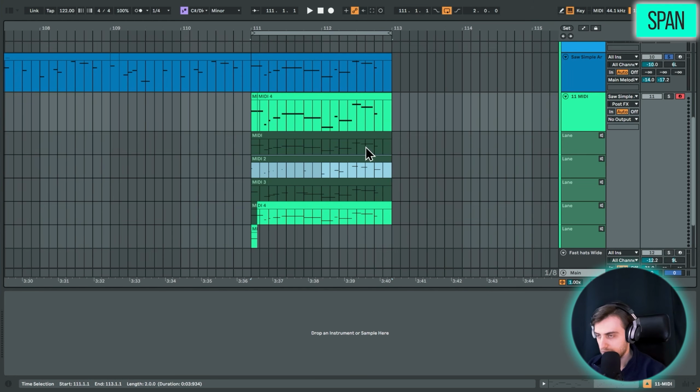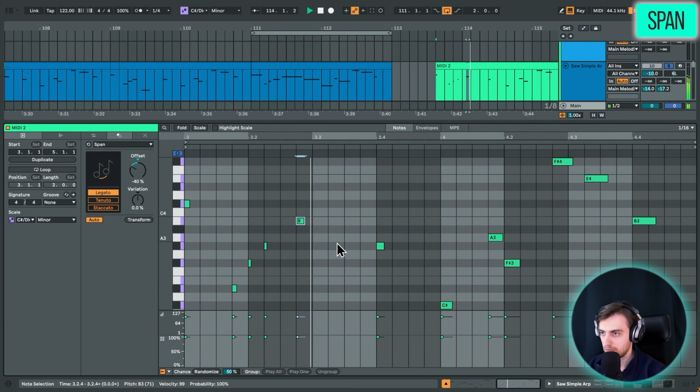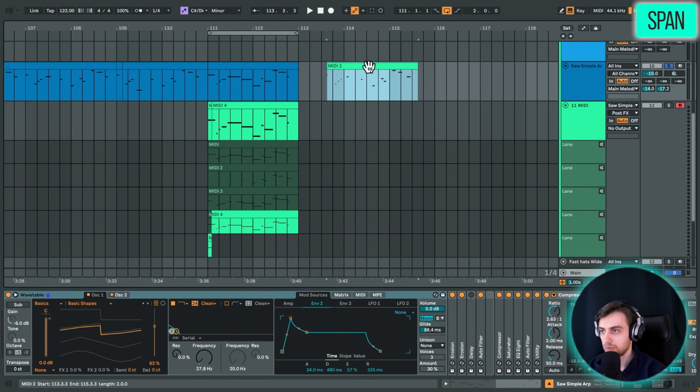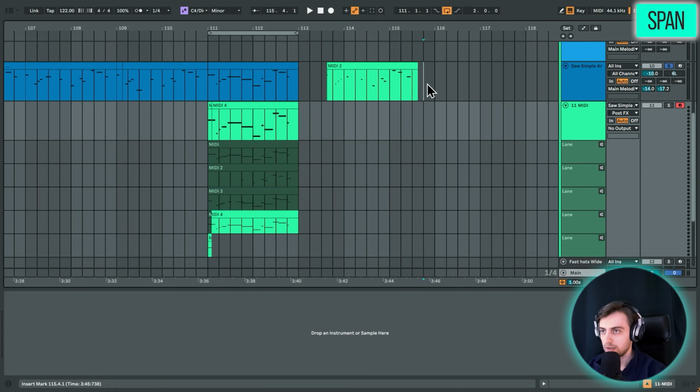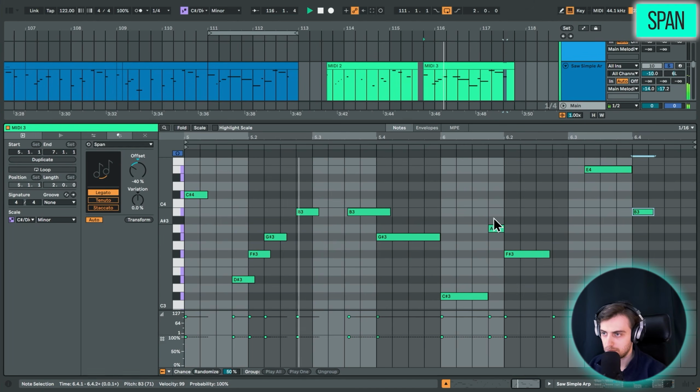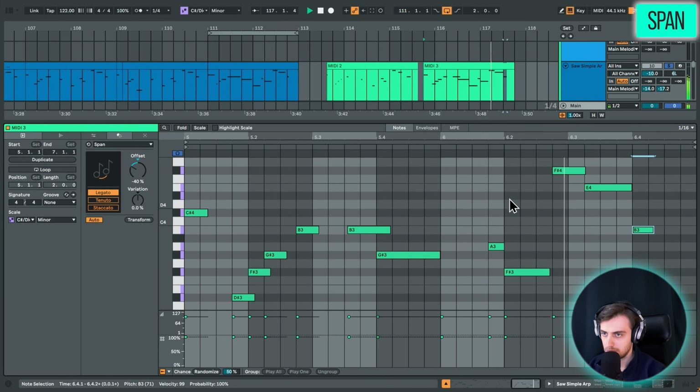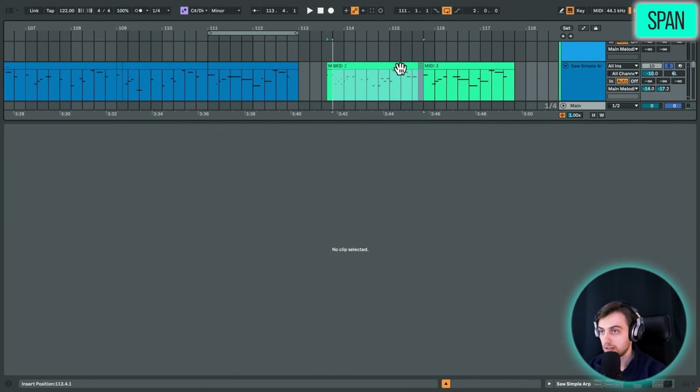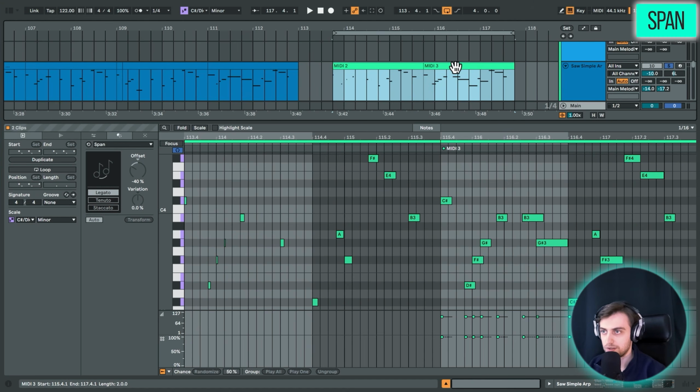So we've got, for instance, this pattern, which has notes which are getting longer and longer, and we've also got this. So we can now just play these two together. And we already have much more variation.